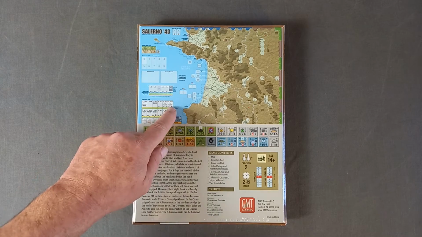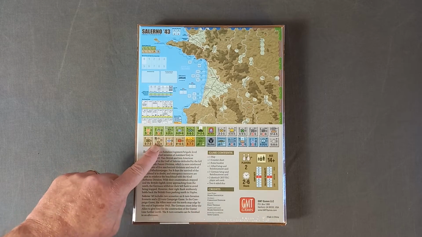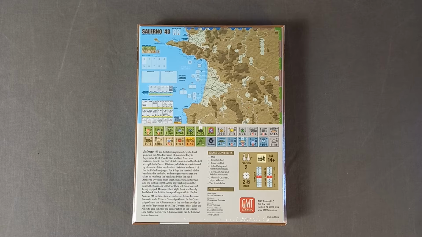So here's what the map looks like, and some of the counters. And in the box we have 1 map, 1 counter sheet, 1 rules booklet, 1 Allied setup and reinforcement card, 1 German setup and reinforcement card, 2 identical CRT TEC player aid cards, and 2 6-sided dice.